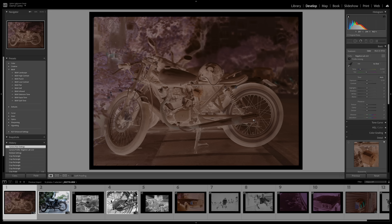Before we look at the side-by-side comparisons, I want to quickly show you Negative Lab Pro. This is the plugin I use for Lightroom — it allows me to take a raw file of a negative and convert it into a positive. It has a lot of different adjustments for color and black and white, but for this video I'm keeping all settings exactly the same across cameras. You press Ctrl+N on a Mac and this window pops up.